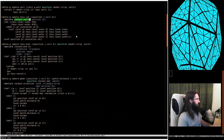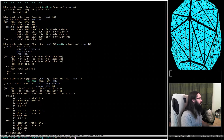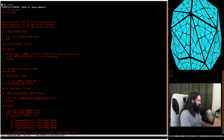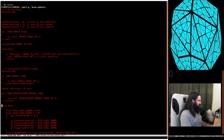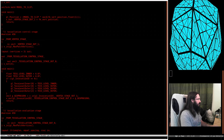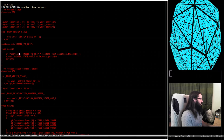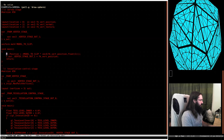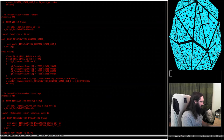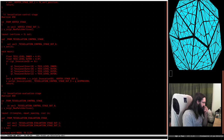So, I wonder. I want to look at what our stuff decompiled to. Before the tessellation control stage, here we go. Yeah, so unlike our vertex stage where our first return type goes to GL position and the rest get passed on to the next stage, I think everything here gets passed on to the next stage. I'll have to make sure I document that properly, because that's a little bit confusing otherwise.